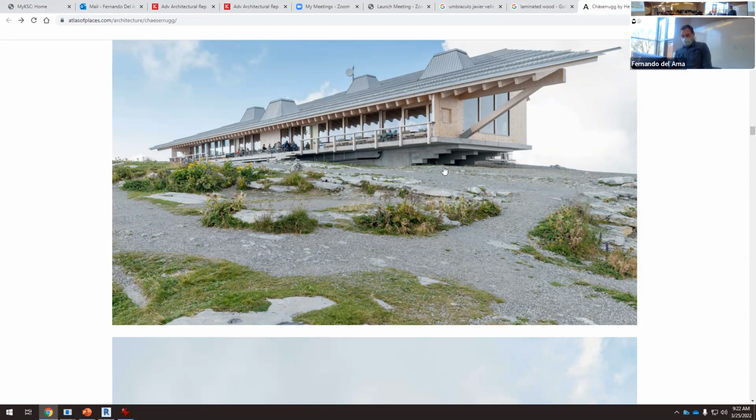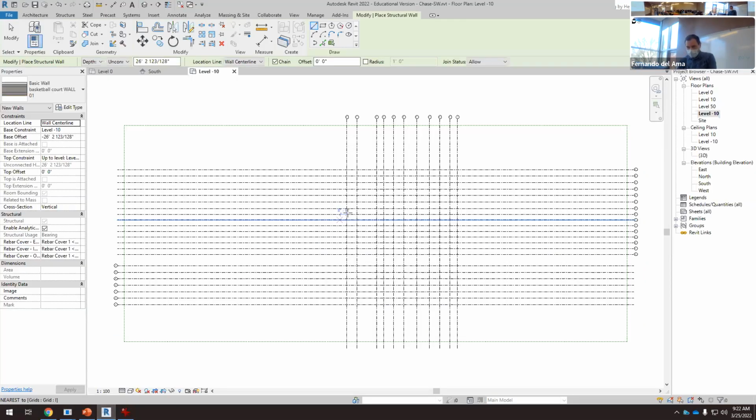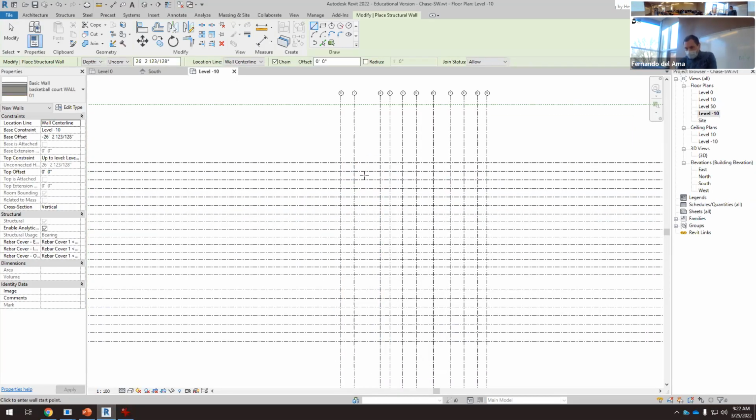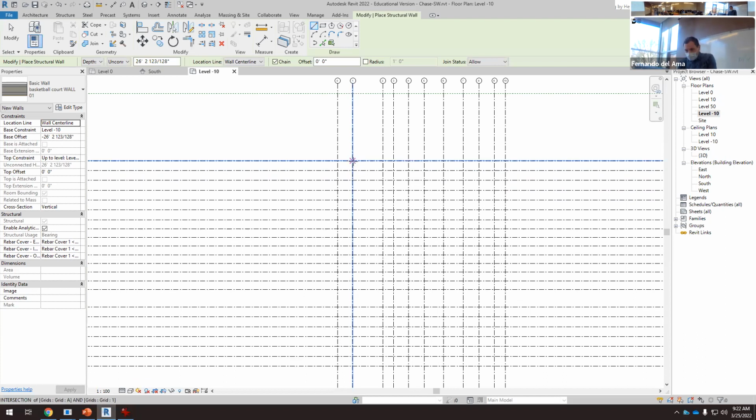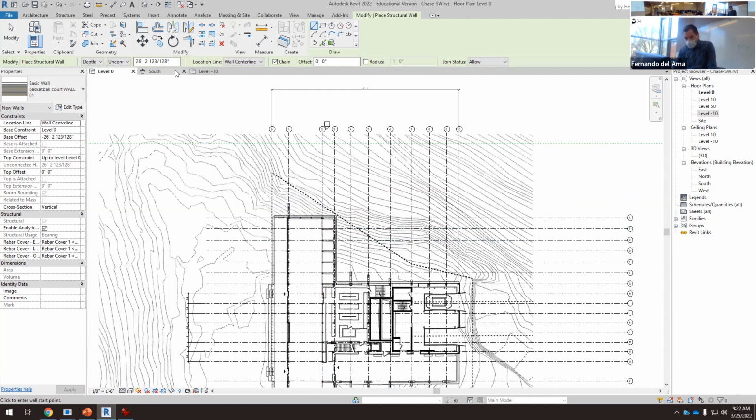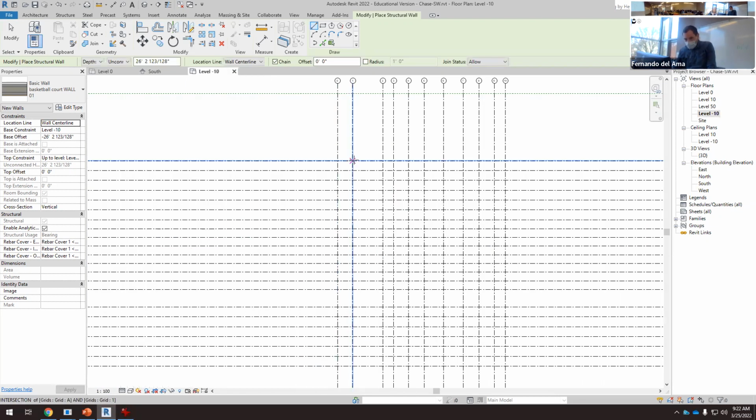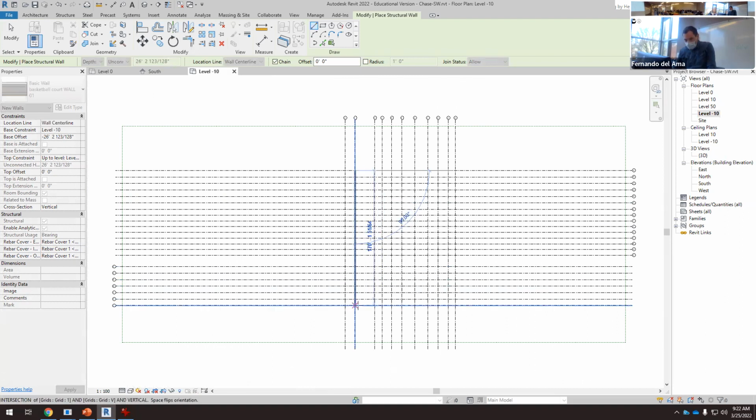So the first one is on grid line 1, the second one is on grid line 2, and well, we will find out where the third wall is. So in grid line 1, I'm going to work from this point to that point. So this is retaining wall.